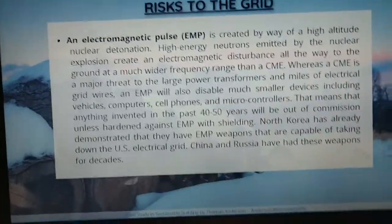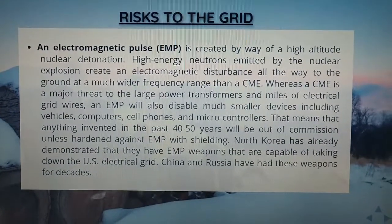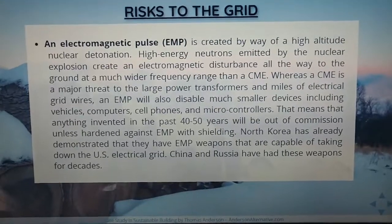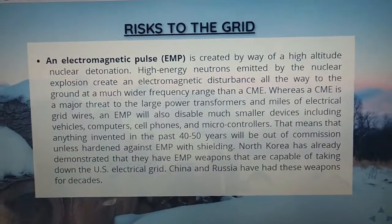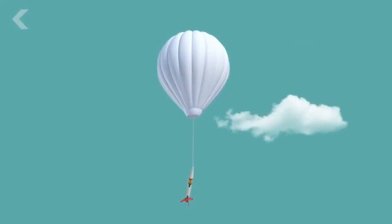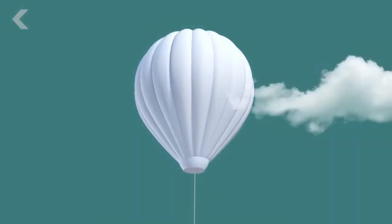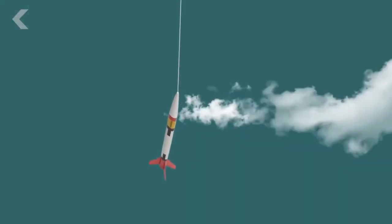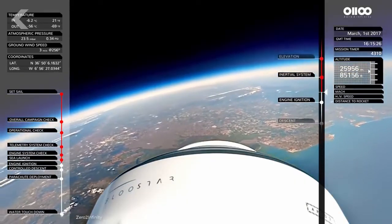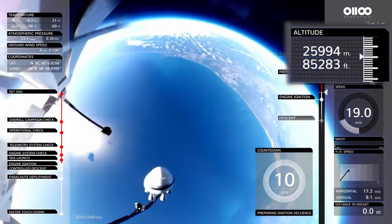And most other countries and terrorist groups, they can find a small nuke somewhere on the black market. And they don't need an ICBM to launch it either. They could do this with a weather balloon. They can launch a weather balloon from international waters and let it sail right over the central United States and then detonate it. And we would have no way of really knowing that that's what was going on. It would just suddenly strike and everything would be fried. And probably everything would be on fire. So, this is something we got to worry about.